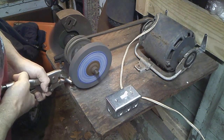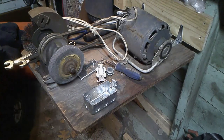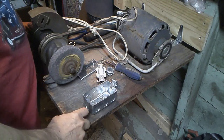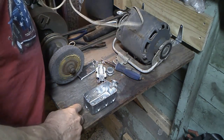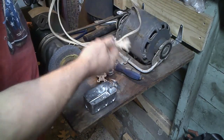It's time to do some wrenching. Okay, what I got here is one of my garage sale finds. I think I paid about $5 for this about 3 years ago. And what I want to do is put a switch on it, because right now you've got to plug it in and unplug it to make it work.